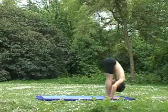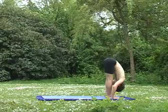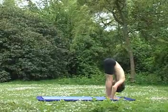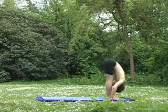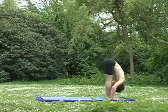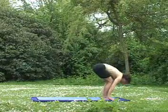the head reach down towards the ground, keeping those sit bones above the heels, above those ankle bones. Relaxing, staying with the breath, feeling the prana, the energy flowing through the body.